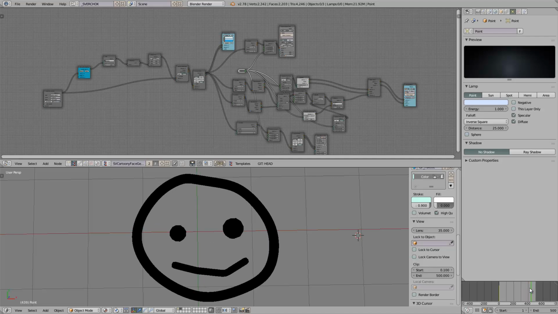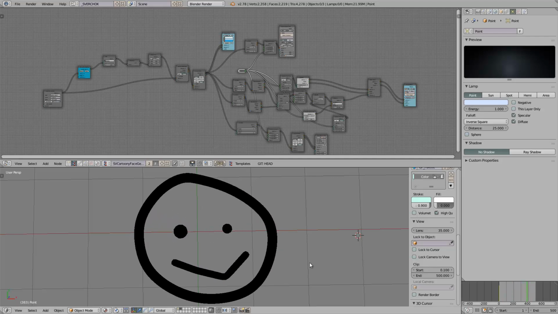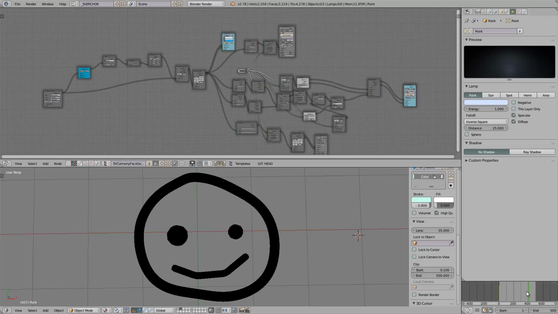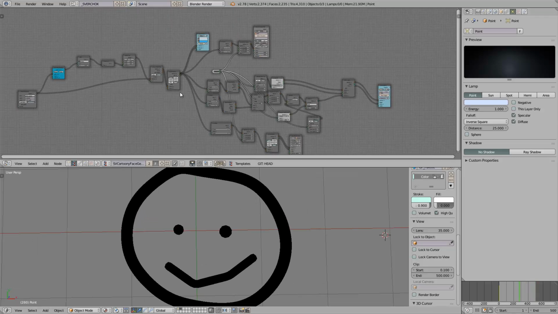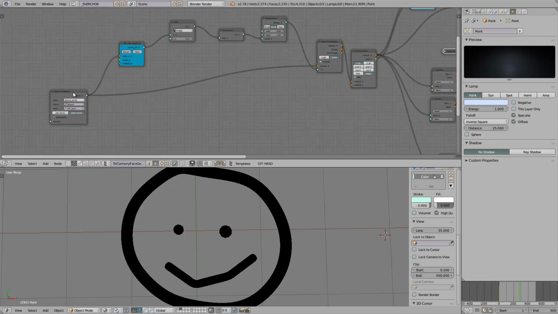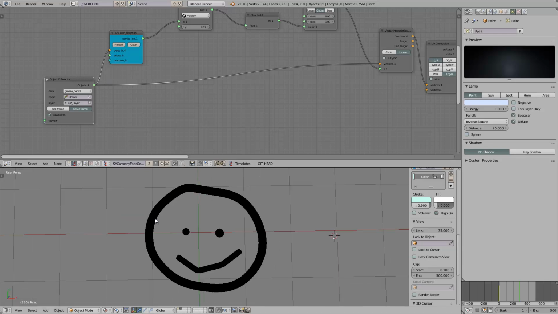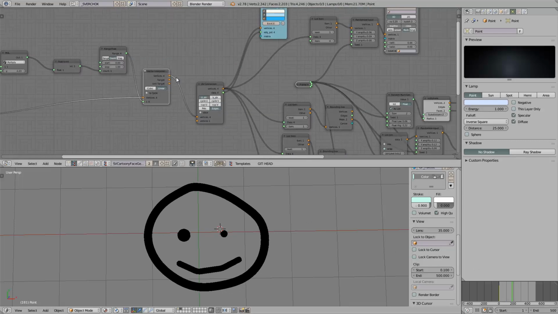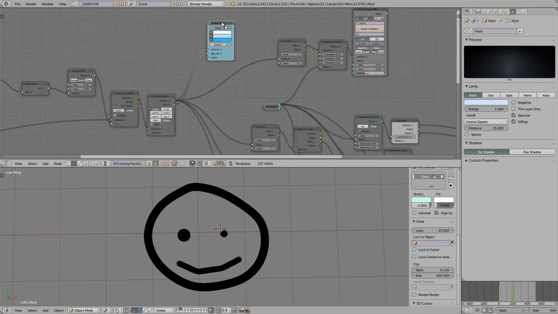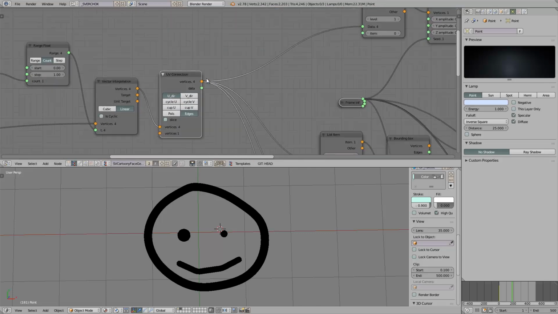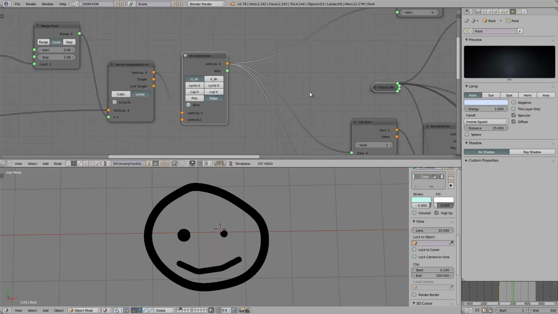See, suddenly from those simple strokes, I can get a lot of very interesting looking faces, and that's actually very, very simple. So basically from the grease pencil, we know that we have four different strokes. The first one I drew is the shape of the head, which is this circle, and then I drew two eyes, and then I drew the mouth. And what happens here at the back is simply I'm piping out all these four different strokes.